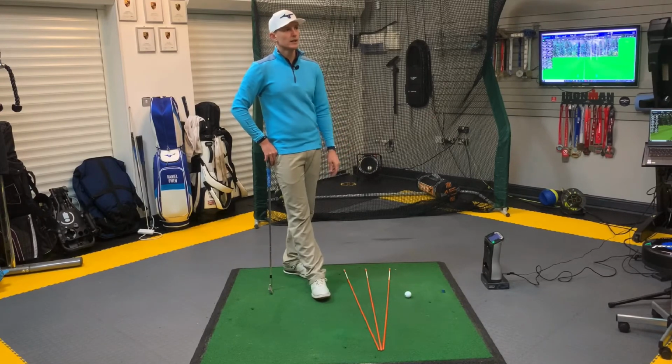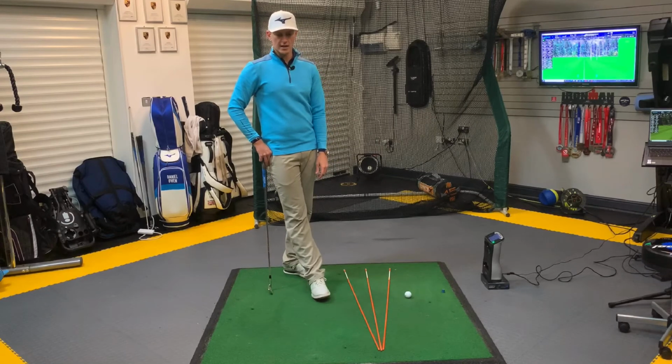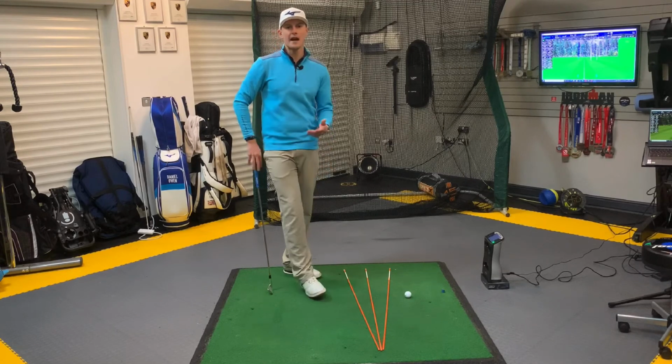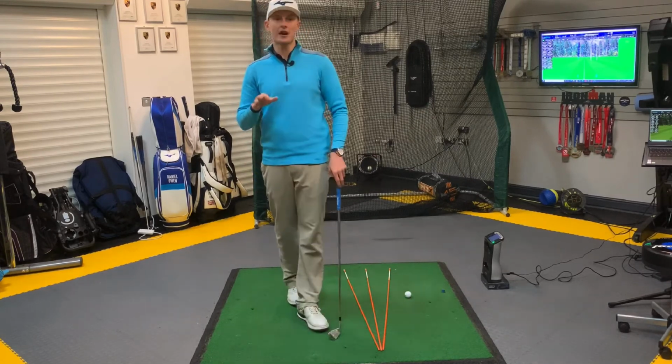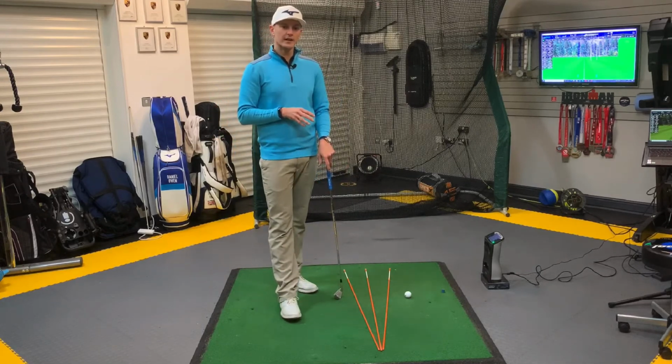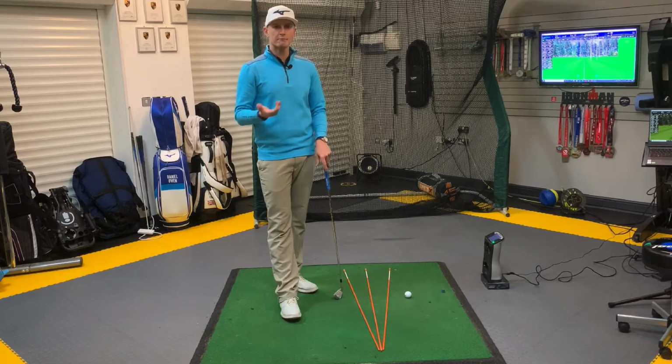I couldn't think of anything worse than you get off to a terrible start during a round and then you start playing golf swing mid-round. You can't do that. Sadly, there's a time and a place for that, and that should be the driving range. But if you've got a better understanding of ball flight laws and how to shape it, then you can manage your golf ball.